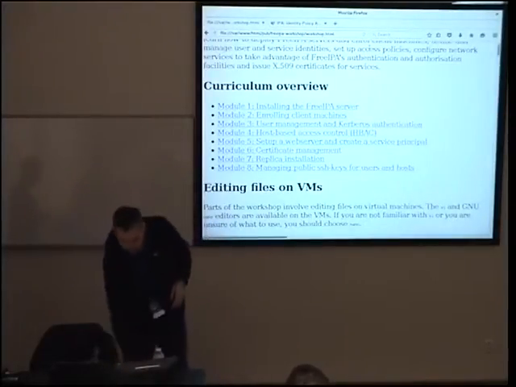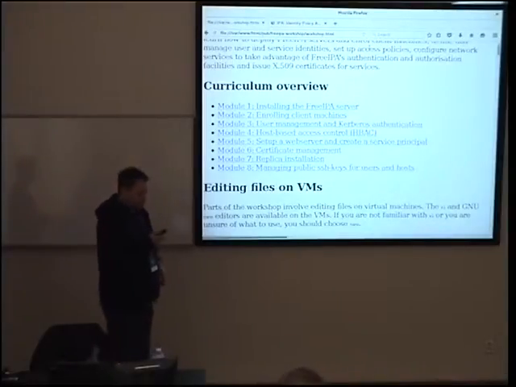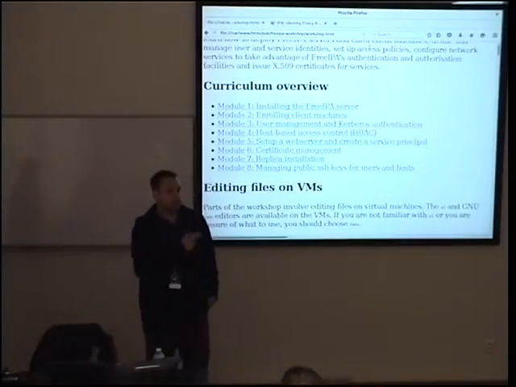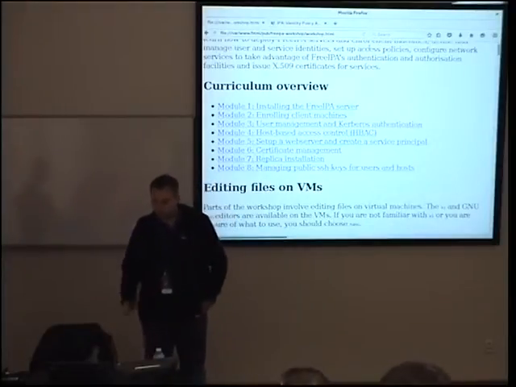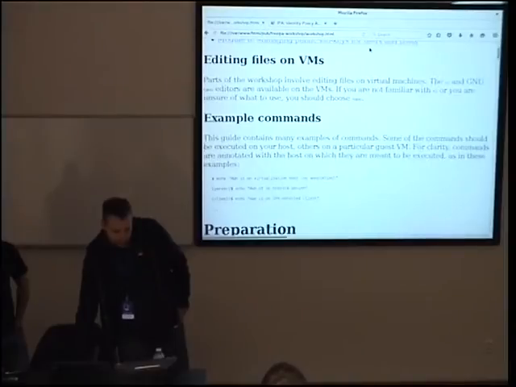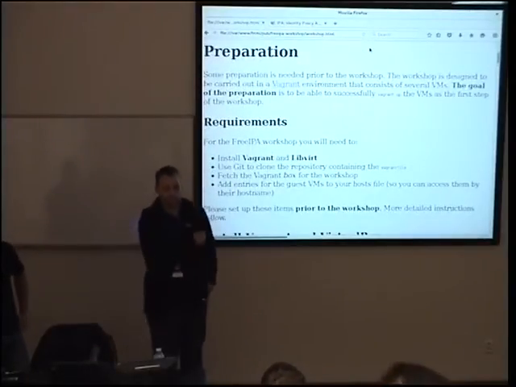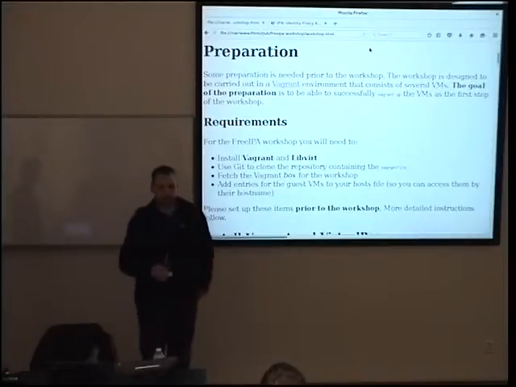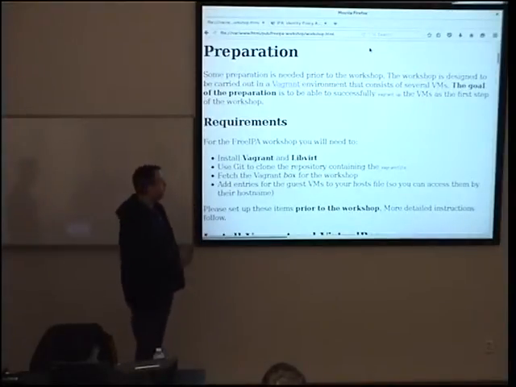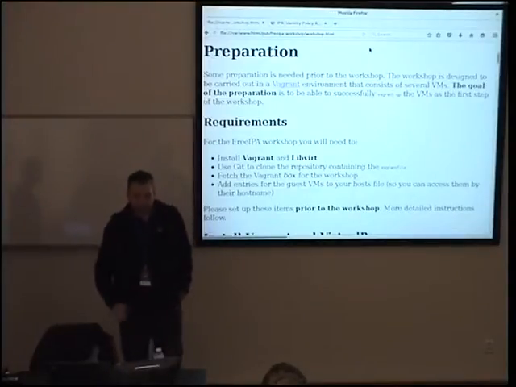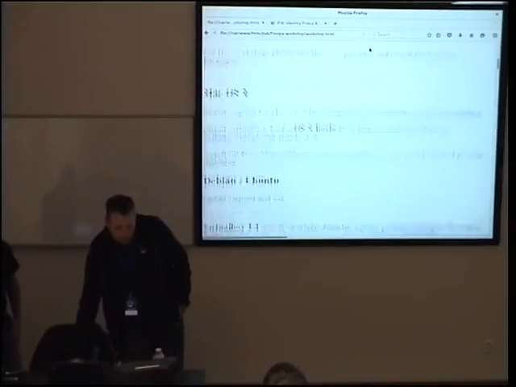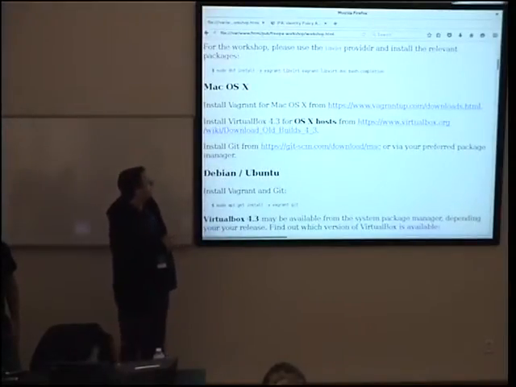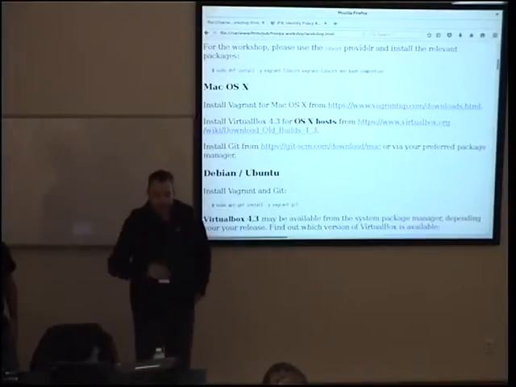What we did yesterday is we went through module one and module two, but in order to finish the two modules, you have to set up a Vagrant environment. Everything is completely based on Vagrant. What does it mean? There is a section available here in the document called preparation, and here it's described how to set up the Vagrant environment on your box. Ideally you have a Fedora machine with libvirt installed on it. Then you have to install Vagrant and the Vagrant libvirt plugin. It's described here in the document.